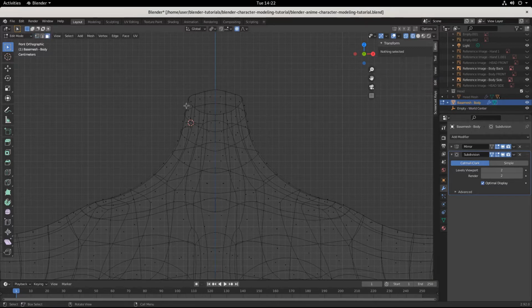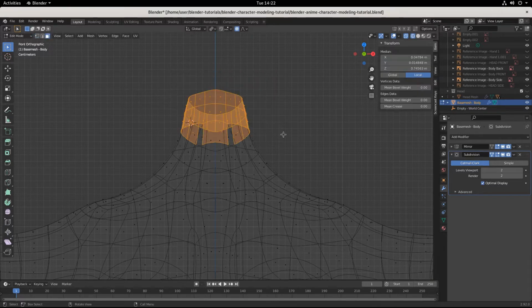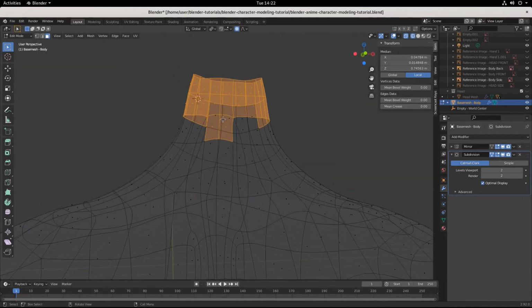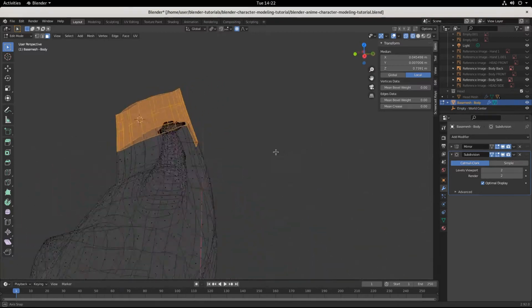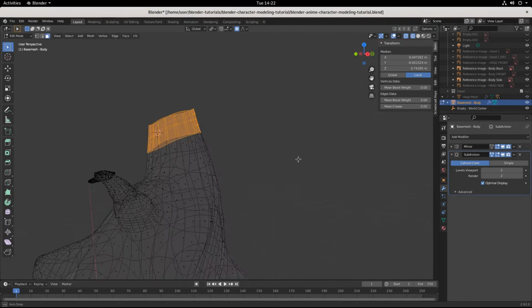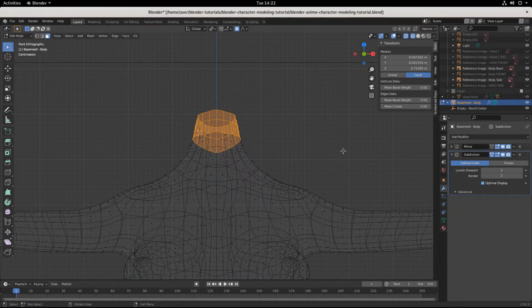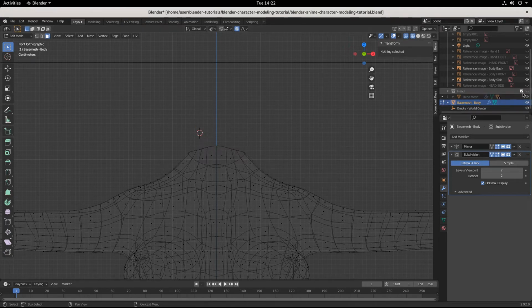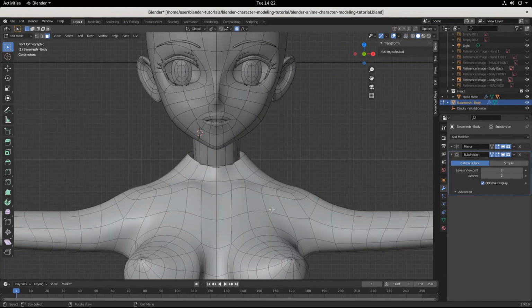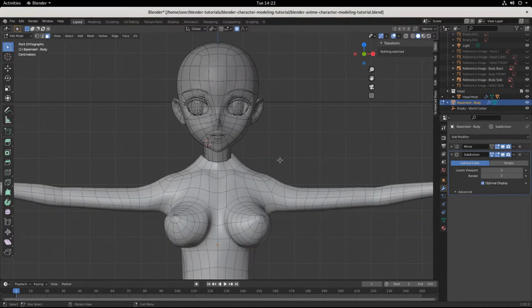Okay, with faces selected in front view. I want these as well, but not these. Okay, and delete this. Bada bing. Okay, now let's bring the head back like that. Okay, all right. Before we do any of that, let's join the two. Are you with me so far? You guys doing good? Great.